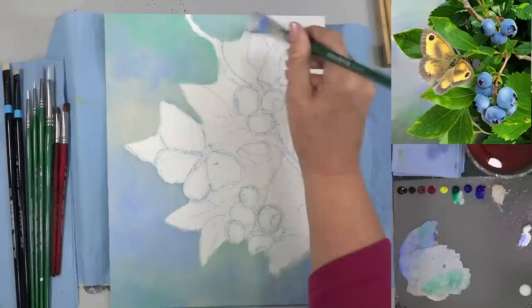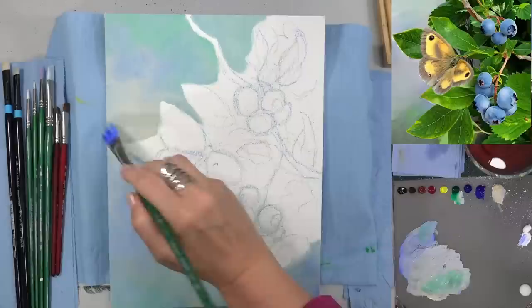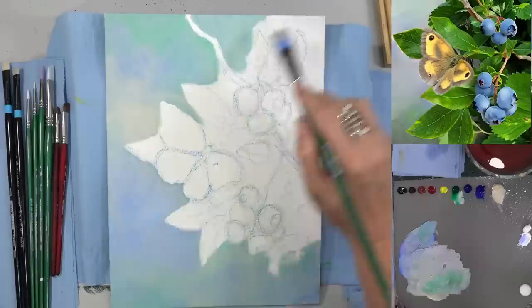There we go. And then as we get in here, we're going to start getting darker, so I'm not going to go too far in with this lighter color. Going to start going into a darker shade. That looks really nice though. I like that. And so you kind of get to see the shape that we're going for with that dark area too. It's kind of a triangle almost.